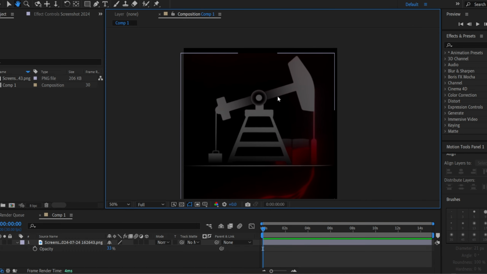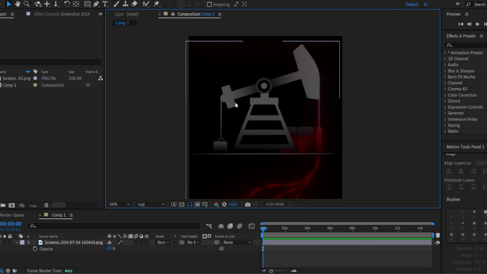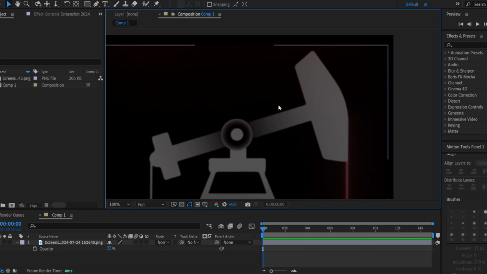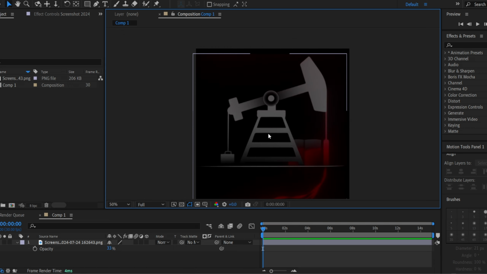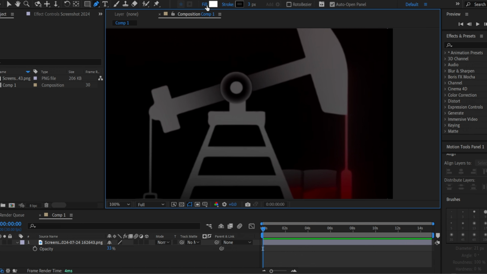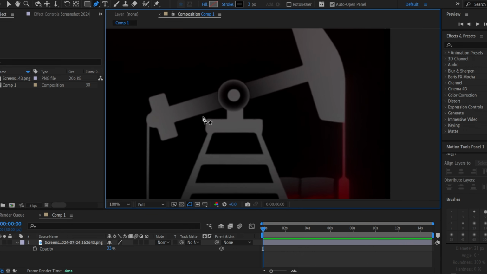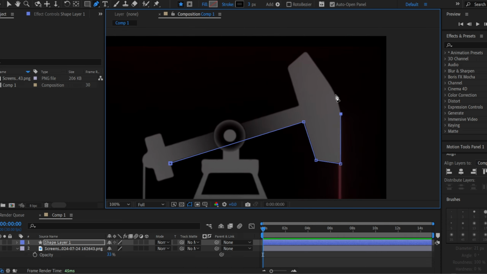And guys, I should say that here we have two different layers, so we need to create two different layers, because this is our static part and here we have our moving part, so we will make some rotation right here. So let's start. I'll show you just some techniques for how you can do it. If you do not download it from my Discord, you can make it your own way. So let's create this part with our pen tool.